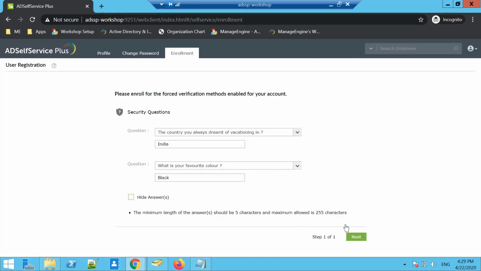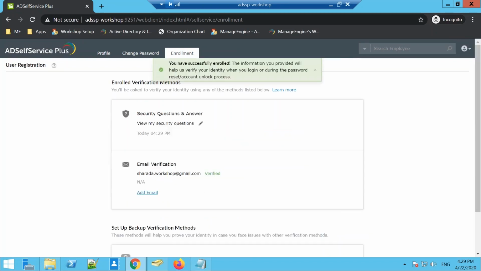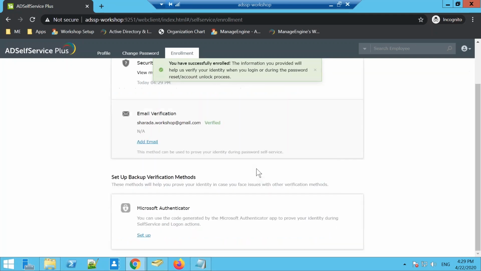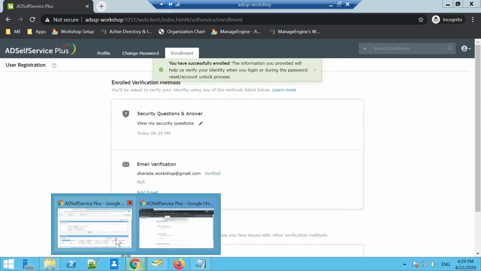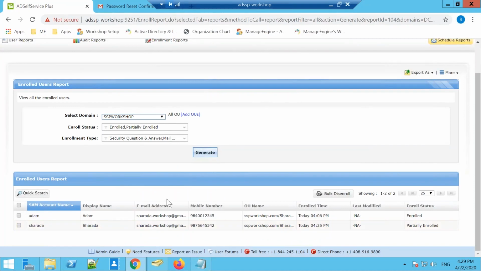Even if you set the password policy, the native reset password policy, as change password at next log on, you still buy some time to have access to another user's account as an administrator. And this is also paving the way to some kind of data compromise, some kind of insider attack, and this is highly not recommended from a cybersecurity perspective.